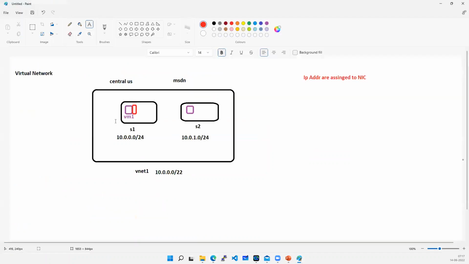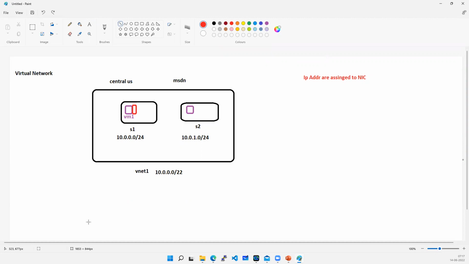Now, there is also a setting here, if you look closely, public IP address. So does this virtual machine require a public IP address? That is the question that is asked there. If you are hosting an application on this virtual machine that needs to be accessed over the internet, then the virtual machine will get a public IP address assigned. You getting?